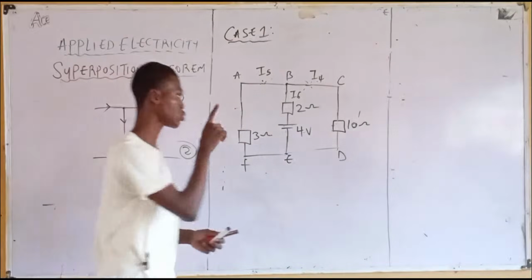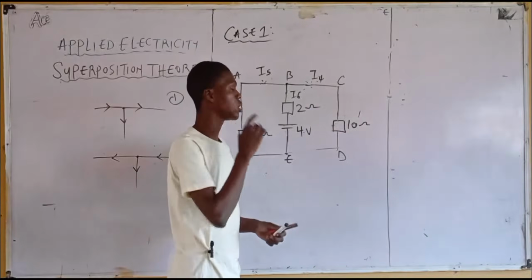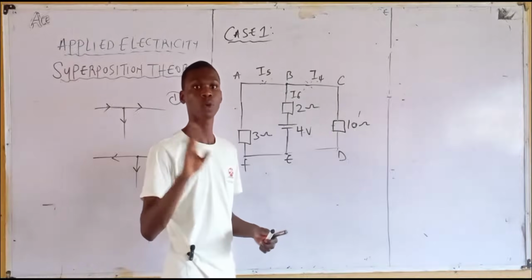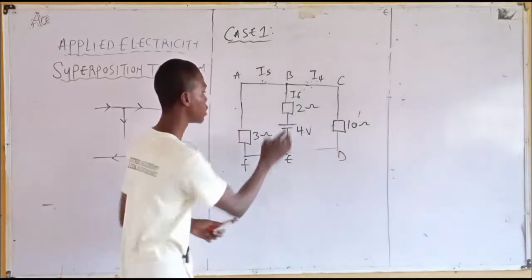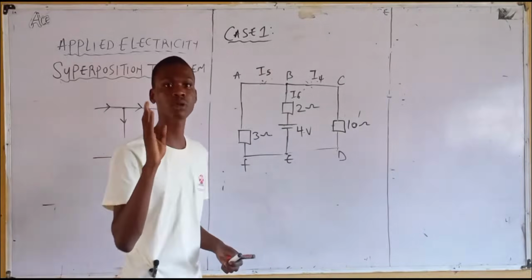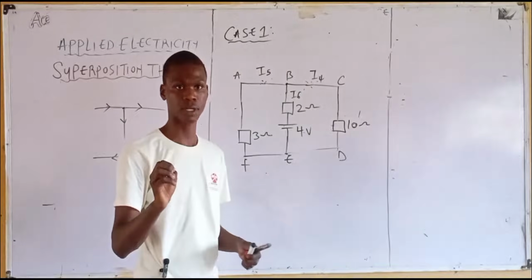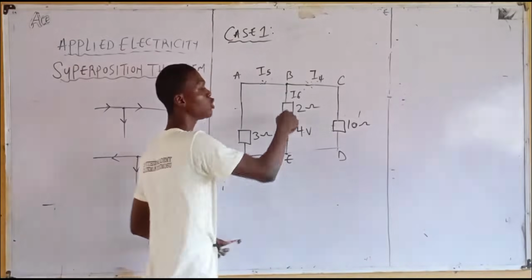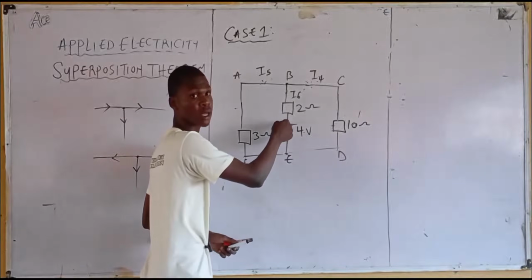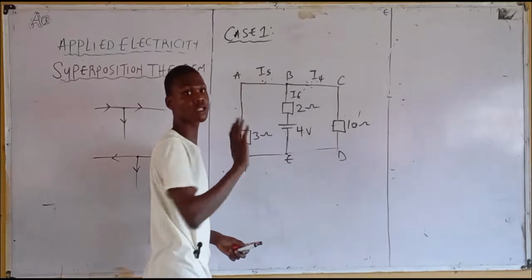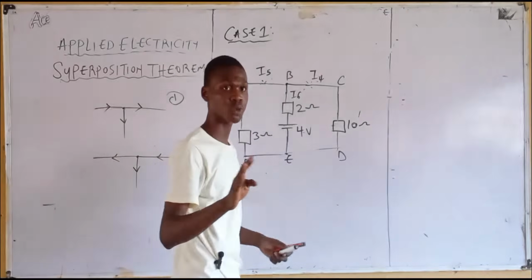But now, for this question, case 2 will change. Ask me why. Now observe your direction with this battery. Where is the positive terminal? Where is the negative terminal? The longest side is the positive terminal, meaning that your current starts from here, from the positive terminal. Any question on that? That's the principle, right?